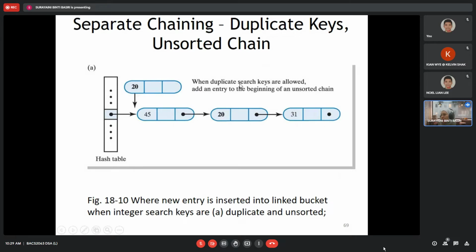So when duplicate search keys are allowed, add an entry to the beginning of an unsorted chain. If there are duplicate keys and that chain is unsorted, you can just put the new entry at the beginning of that chain. This is where a new entry is inserted into a linked bucket when search keys are duplicate and unsorted. Here is the example of duplicate keys and unsorted chain.